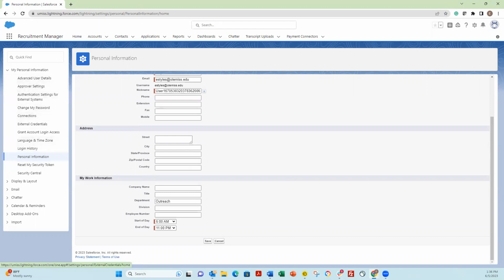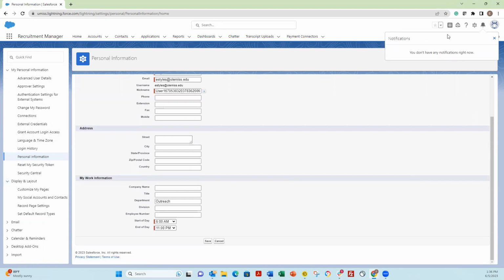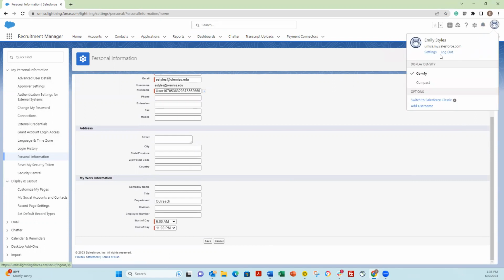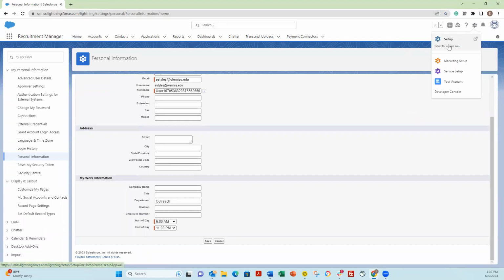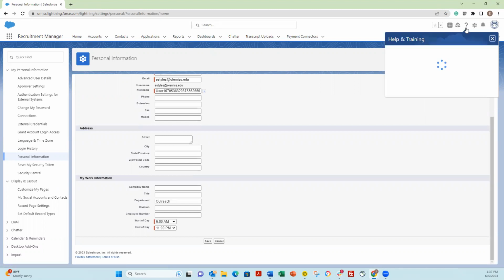But again, you can go in here and customize different things with your image and things of that nature. Again, you're not going to have access to all of this, but there will be some access. Next to this is your notifications. If there's any notifications for you, you will have that there. It's important to note as well that you will have the log out button right here. So the cog wheel, again, is nothing that you're going to work with. The system admins primarily utilize this for setting up the system on the back end.